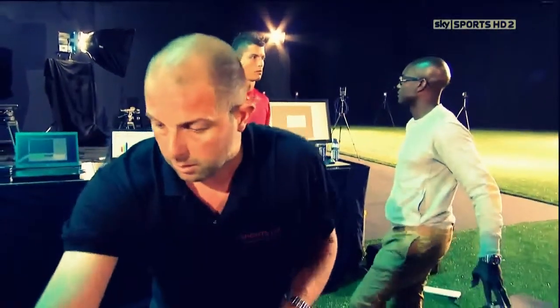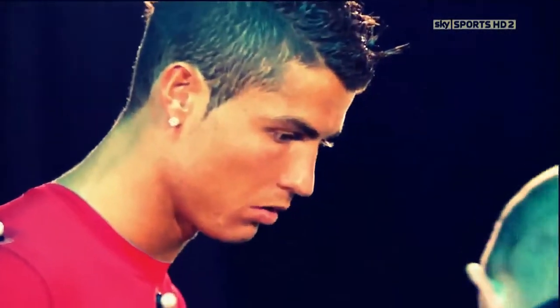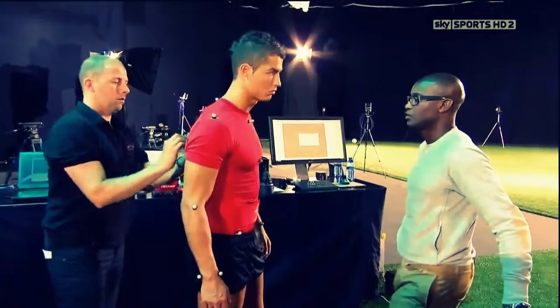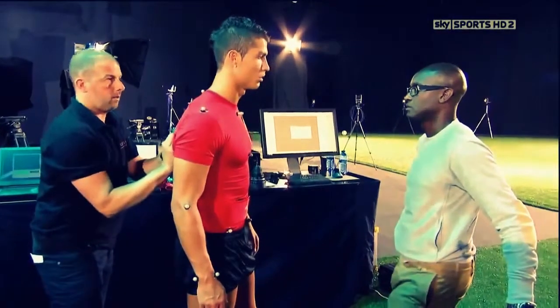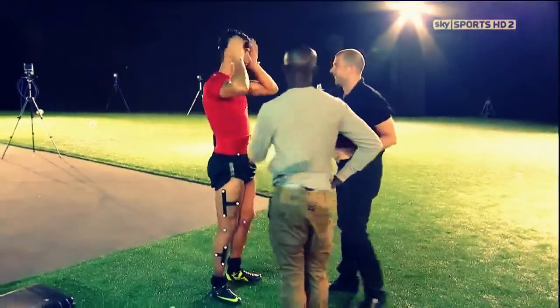How often will you do free kick practices in terms of practicing your technique? Depends, one time per week. Once a week? You just do it after training, just repeat it? Yeah. 25 balls, 30. 20, 35 balls? Yeah. Do you generally do it with a goalkeeper in there? Yeah, with goalkeepers, yeah. There we go. Beautiful. Okay.